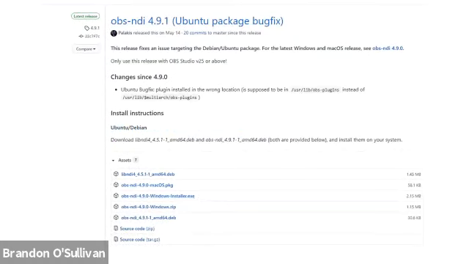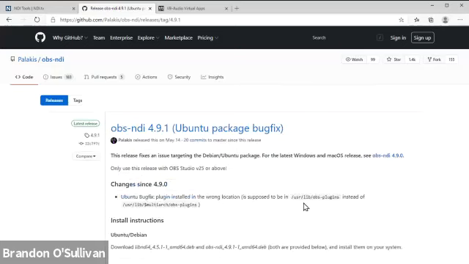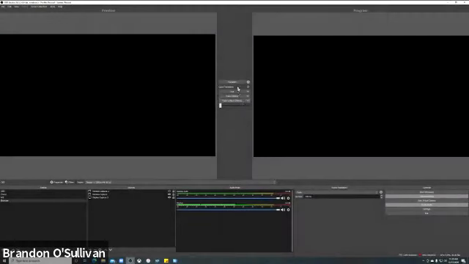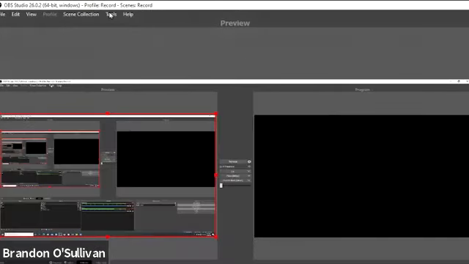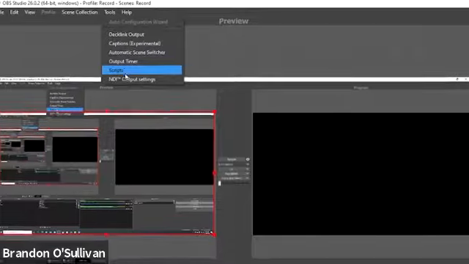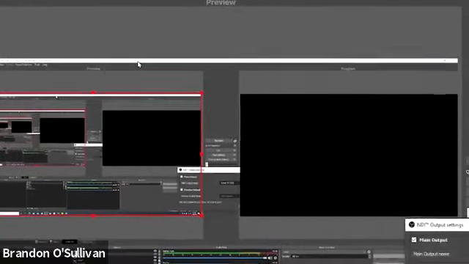And then once you download that and install it, you'll need to probably restart your computer in order for all of those settings to take place. Now that that is done, in OBS, you go up into this Tools button in the very top corner right here. If you click on Tools, now you'll see this NDI Output Settings at the very bottom.